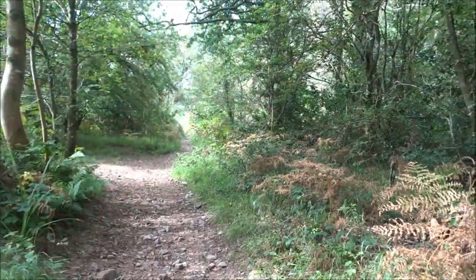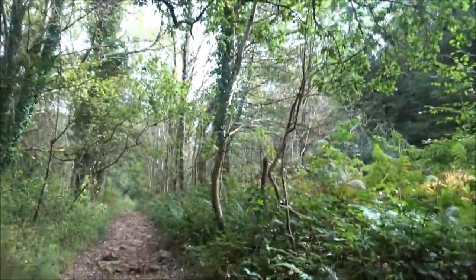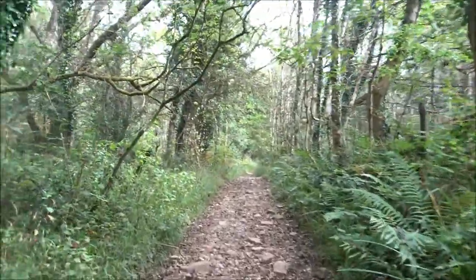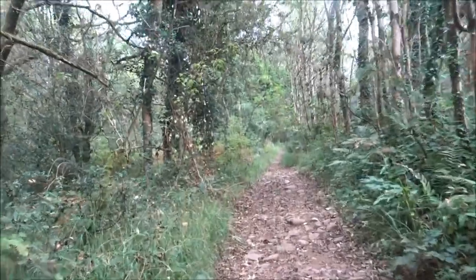If I'd come down earlier off those other paths, I still would have ended up on this track. I'd be walking this way. Now, I could have stayed in the wood and carried on walking on the soft grass, but no, we'll make our way this way. We're on target. We might have missed the lime kiln. There's a lime kiln somewhere around here, but it could be back there. Or it might be further up.